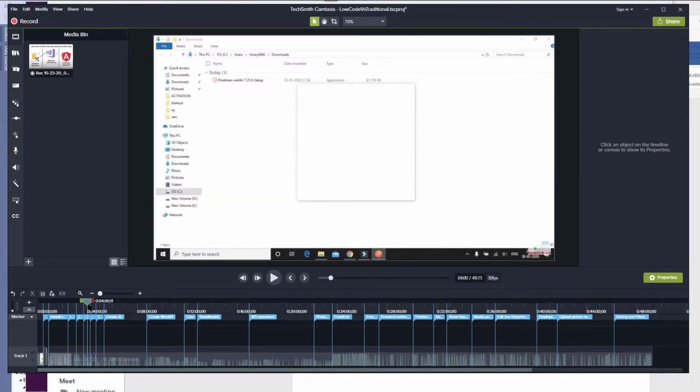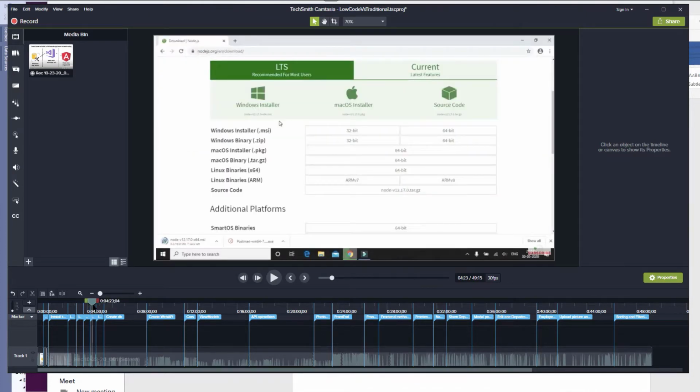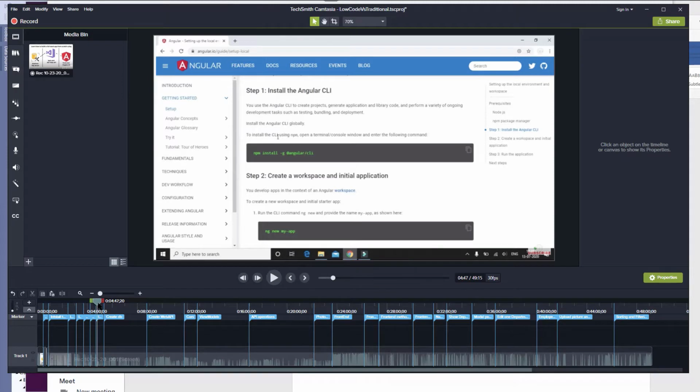And Postman is a good tool for debugging REST APIs and .NET traffic or any web traffic. And then it's Node.js, and finally Angular.